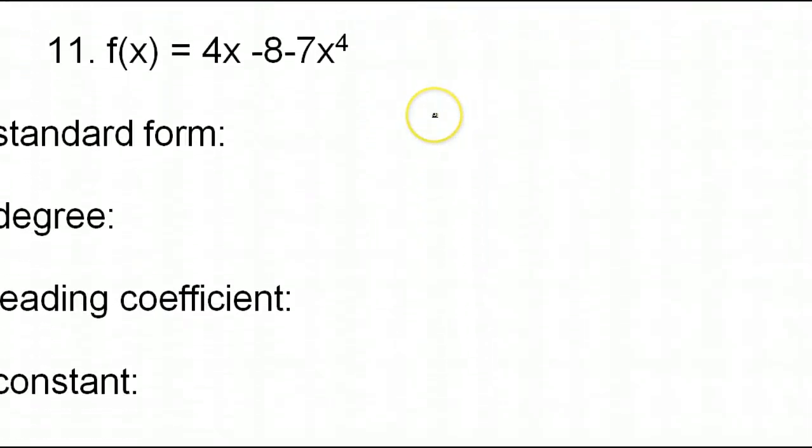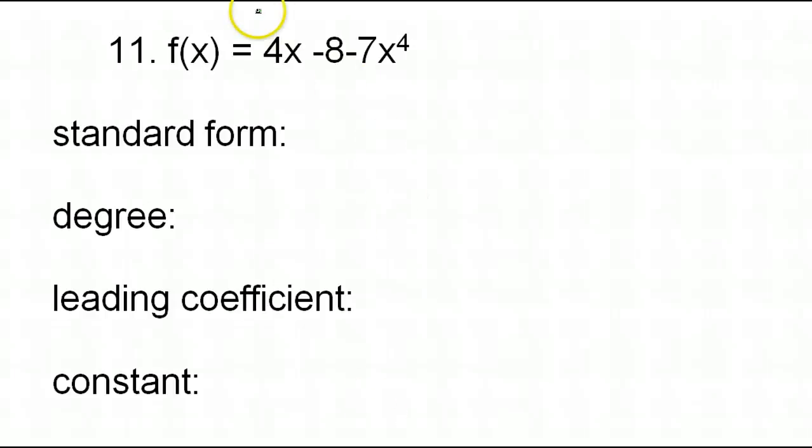Okay, so switching gears, moving into vocabulary and such. Standard form. When you rewrite a polynomial in standard form, the highest degree term should be first. So when I talk degree, I'm talking about exponents. So see that x to the fourth power? That is the highest degree term, so that must go first. Alright, so in standard form, I will start with negative 7x to the fourth power. Notice how the negative sign goes with it.